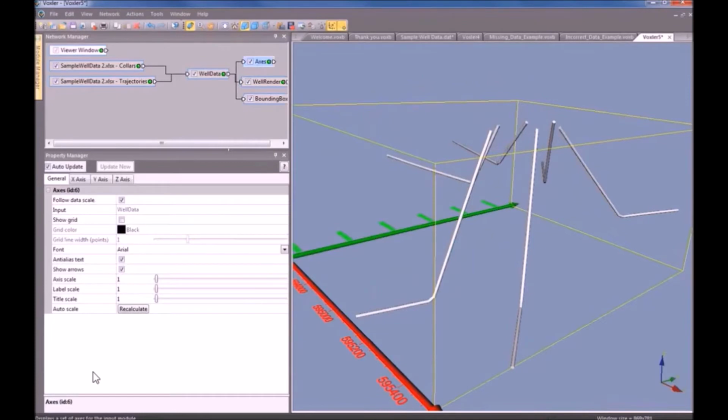The deviation algorithm is specified from the well data module as it was in past versions of VOXLER. But now VOXLER calculates the trajectory for you on the fly, so you don't have to live with straight well traces because you missed the compute paths button. This is, again, done automatically.